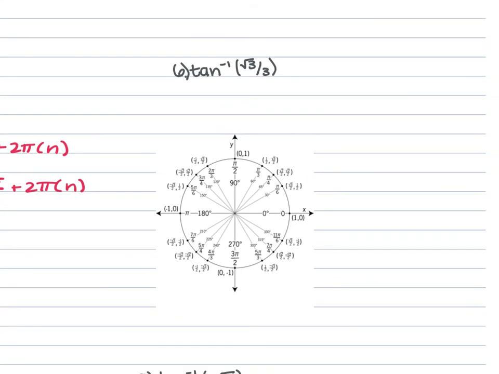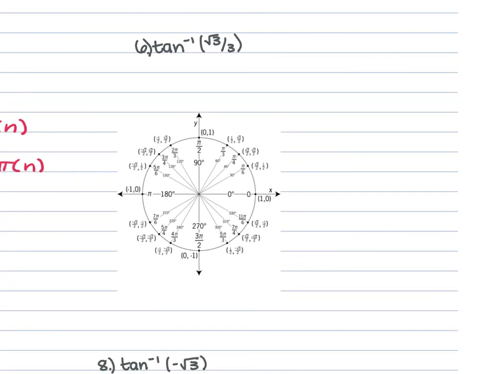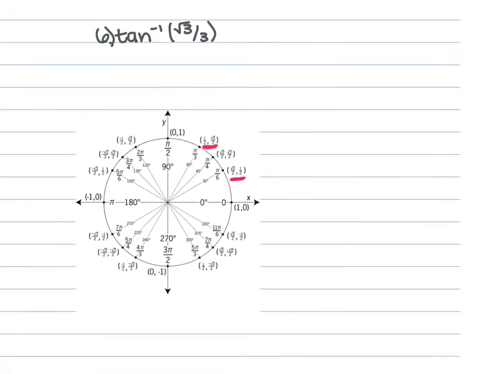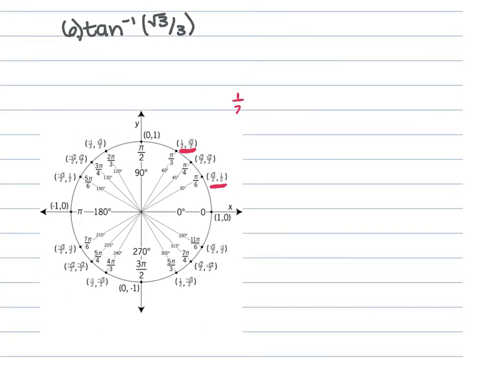For 6, we have the inverse tangent of the square root of 3 over 3. So this is going to be y divided by x is the square root of 3 over 3. So that means that the values you're looking at are either 1/2, square root 3 over 2, or square root 3 over 2, 1/2. If we do 1/2 divided by the square root 3 over 2, keep, change, flip, that's 1/2 times 2 over the square root of 3. This is going to give us what we need because this is 1 over the square root of 3.